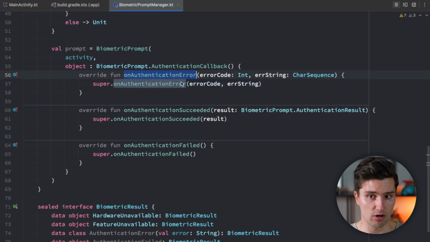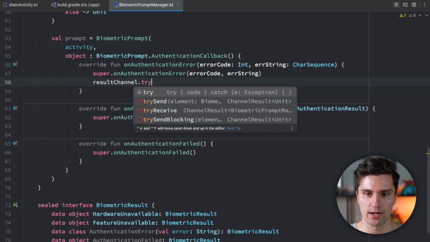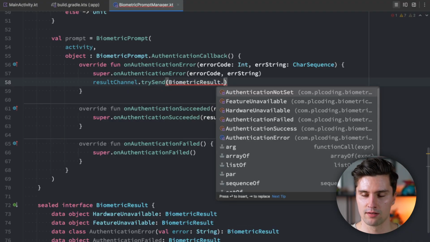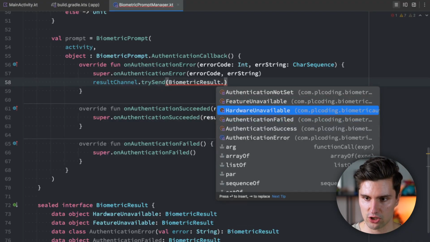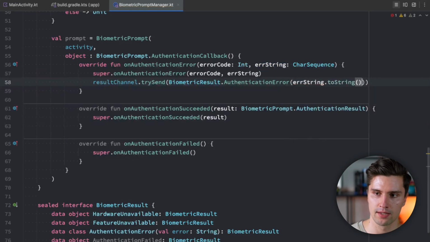On authentication error, if something failed with the biometric auth mechanism itself, here we're going to say result channel try send, biometric result dot fail, error. And we pass the error string we get here, converted to a string.